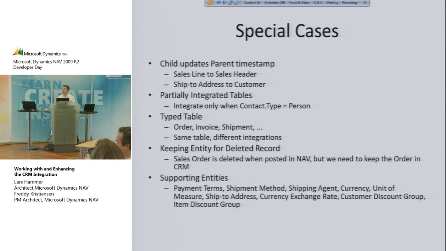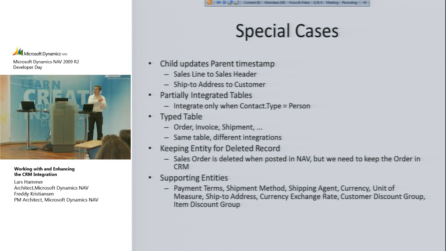Okay, so back to the last few slides here. We went through some of these special cases, and I can run through them briefly again. Child updates the parent timestamp, which we've touched upon a number of times. Freddy just mentioned that sometimes you only want to integrate some of the records in your table, like you don't synchronize contacts unless they are of type person. And the reason for that is that that's how CRM works.